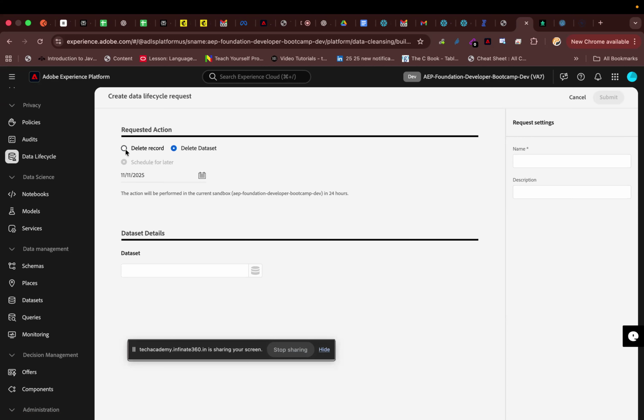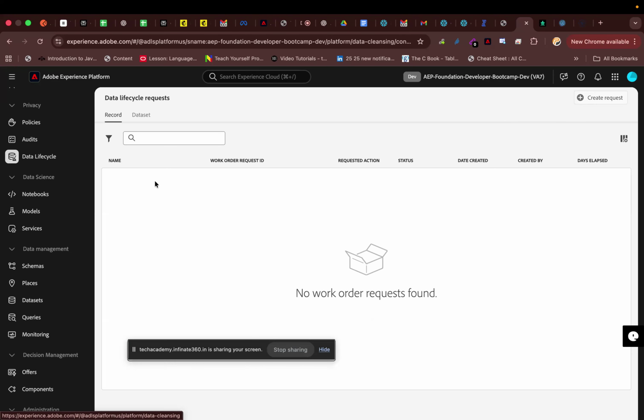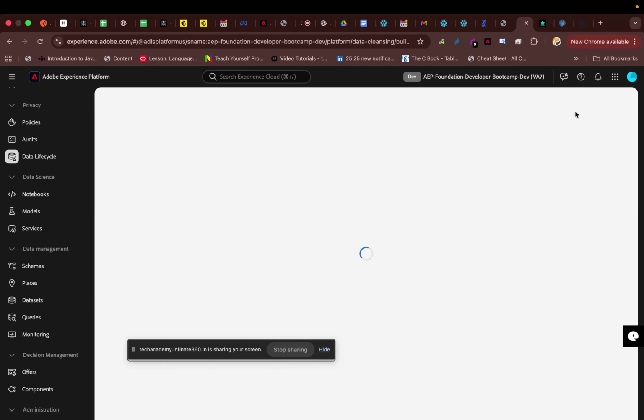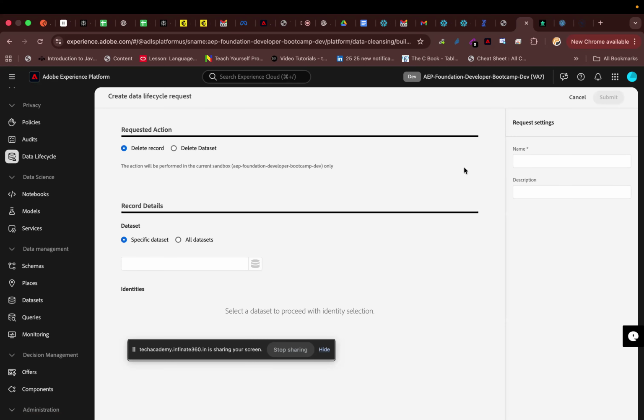If you want to delete, you come to the data lifecycle request, and then you can delete the records. Next is the data set. If you want to delete the entire data set, Pawan, you mentioned that you can delete these entire data sets from this folder, right? I can also delete over there, right?